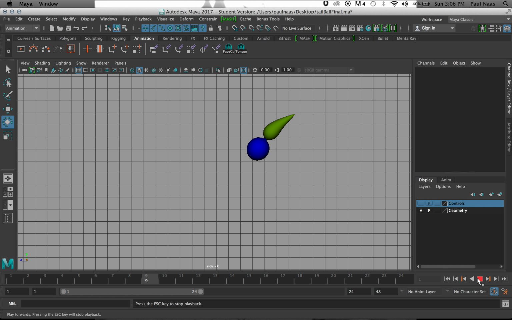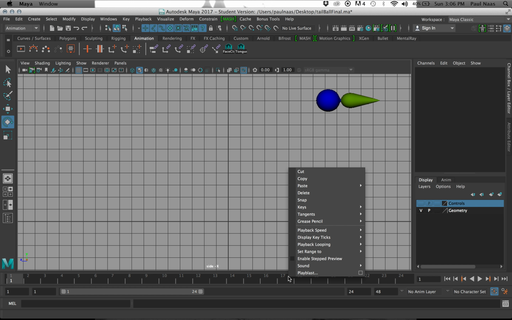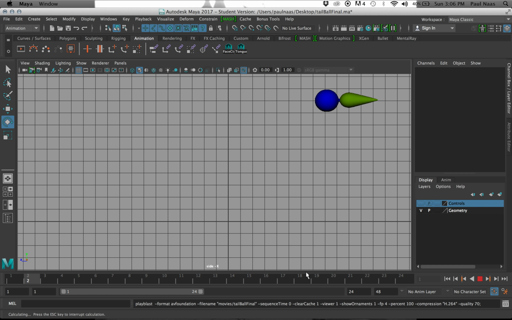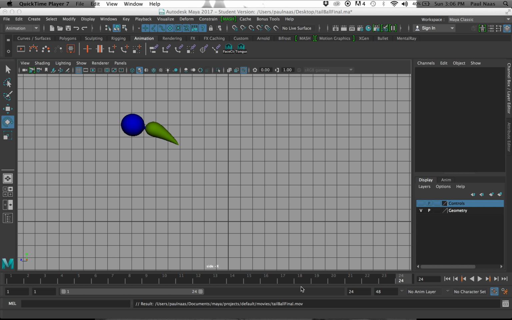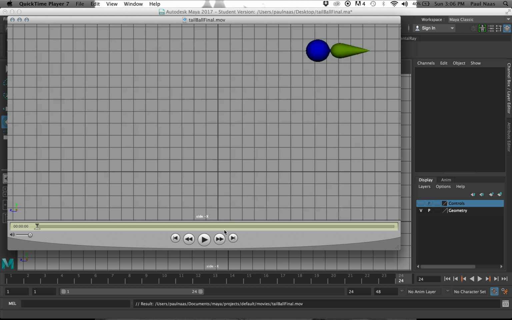Well, it helps us to see the action anyway. We'll go ahead and play blast this. Right click, play blast. Because then we'll get a real time play of what's going on. Loop this, play it. There it goes. Looks like my computer might be a little slow. Of course, it is over 100 degrees right now as I'm recording this, so maybe the computer's just going, oh man, it's really hot.